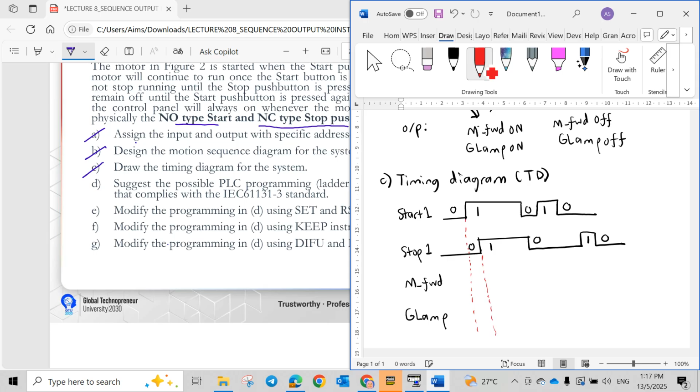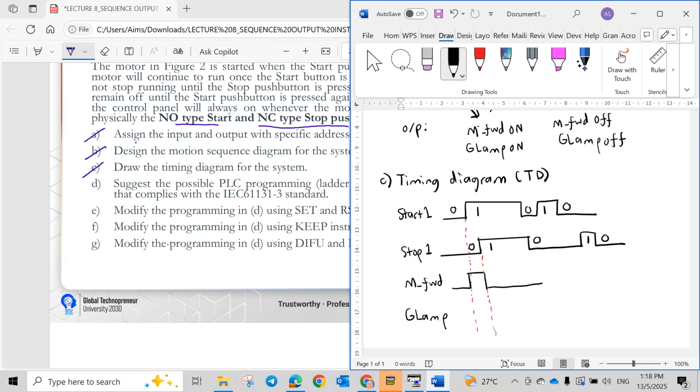In between the trigger of the start button and stop button, the motor and lamp will turn on momentarily, for a while before the stop button is pressed, and it will remain off as long as the stop button is pressed.